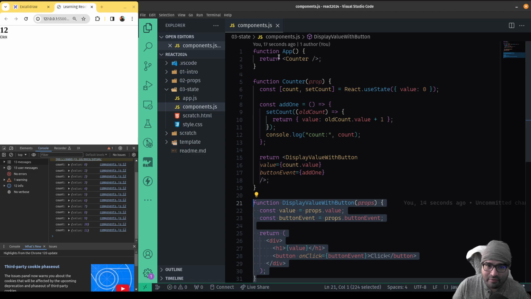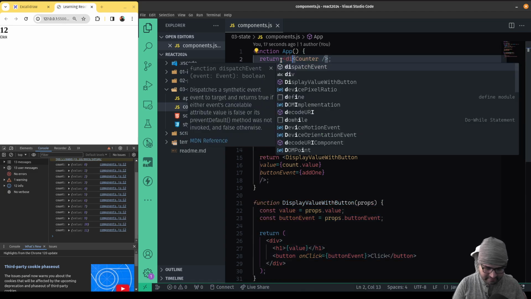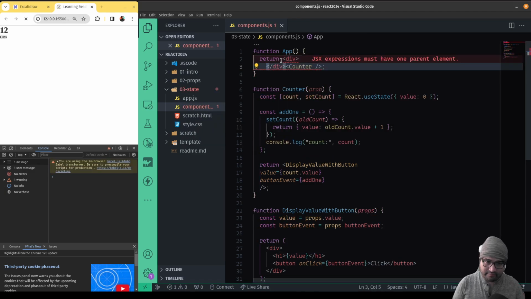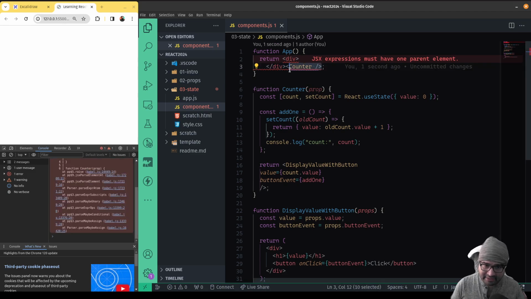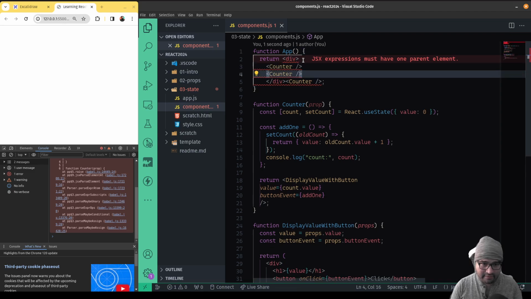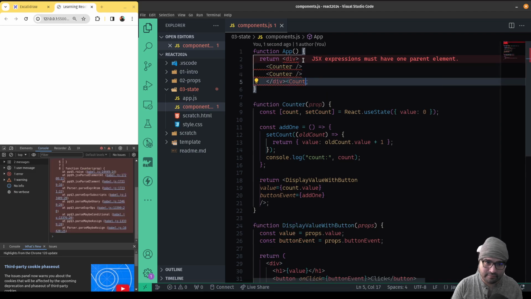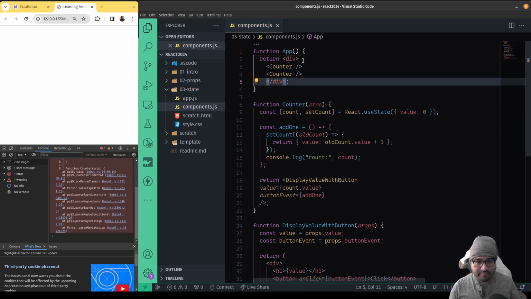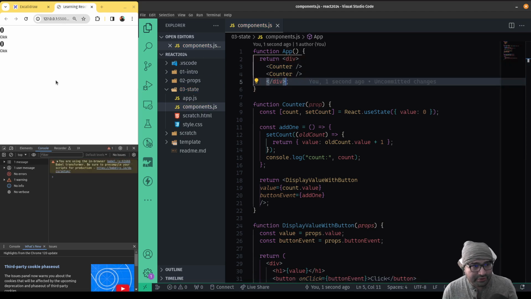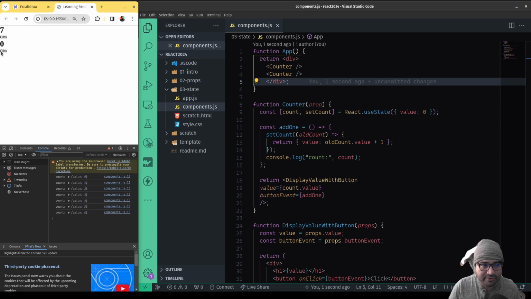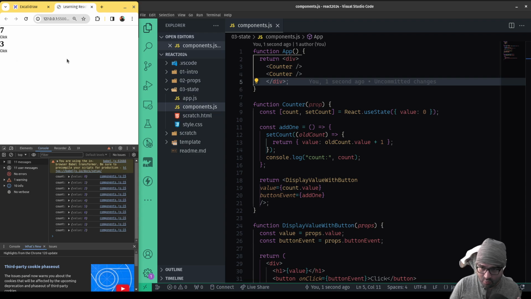Okay, I can now go over here, and let's say I wrap this in a div. Let's pretend I have two counters. And just to show you something else that's important here, every time I use counter, each one has its own state. So that's the cool thing about this. I can use that same component over and over again, and each one has a life of its own. So when I click the first counter, see that has a separate count than the second counter. Each of them has its own state. Okay, so that's one thing to point out.